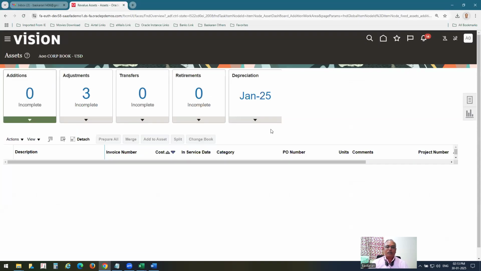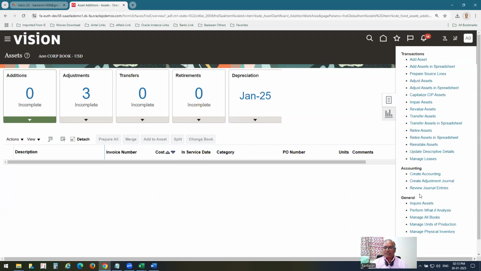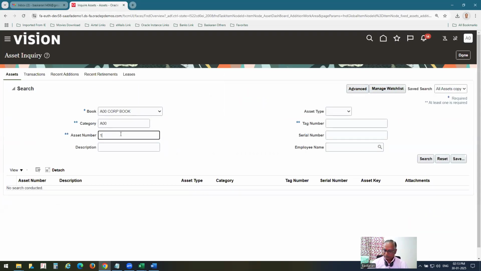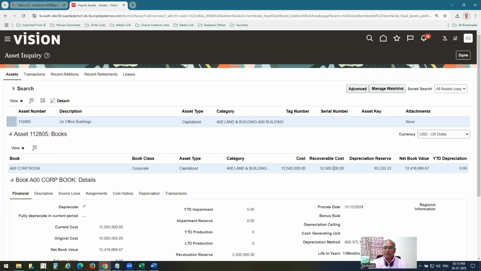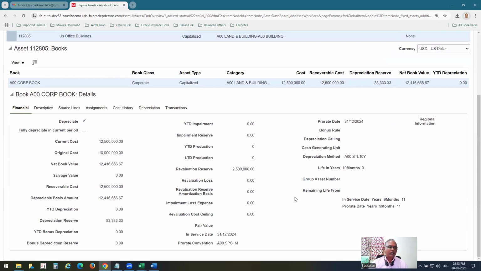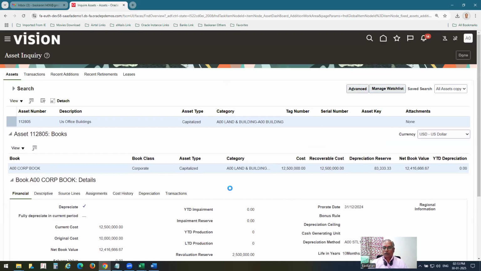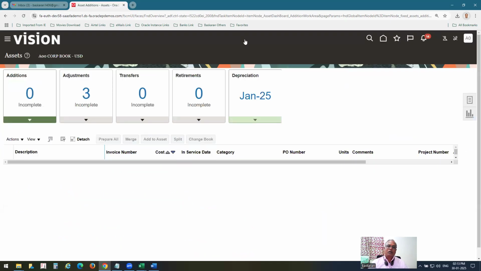Now, if you find our cost history related to 805, it becomes 12.5. Clear everyone?